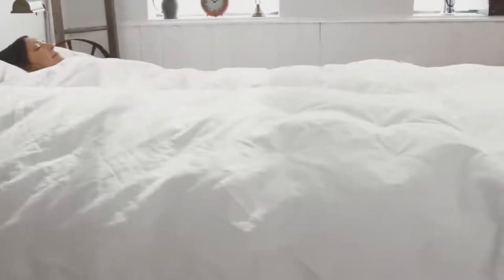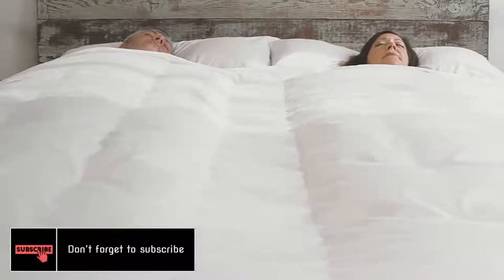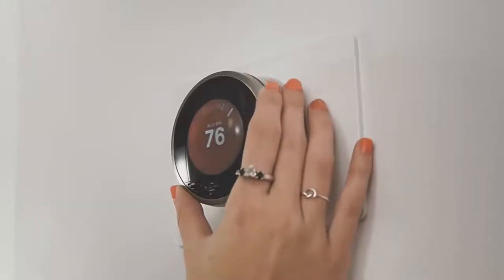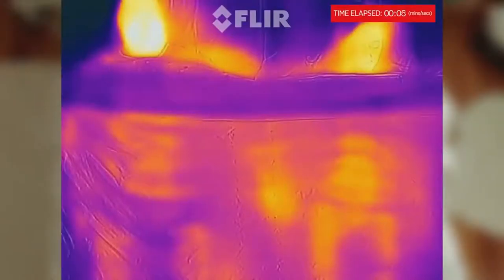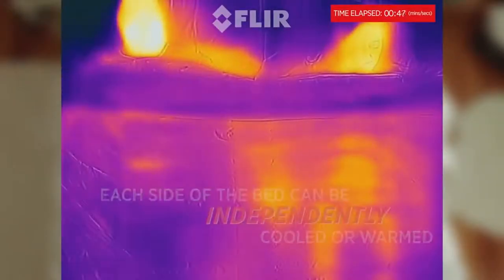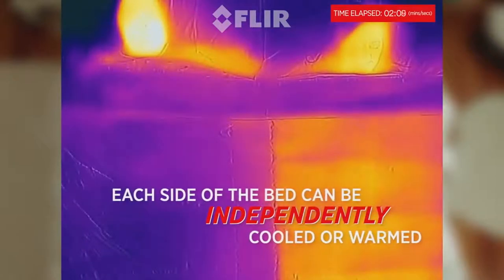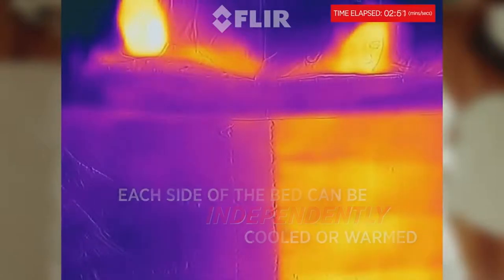With over 50% of couples having different sleep temperature needs, the Bedjet solves the nighttime battle over the thermostat between you and your partner. Using our dual zone air comforter accessory, now each side of the bed is independently cooled or warm, giving you and your partner your own perfect sleep temperature just the way you want.